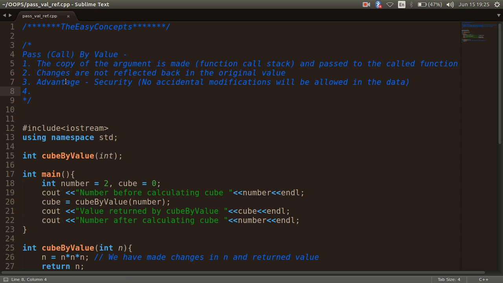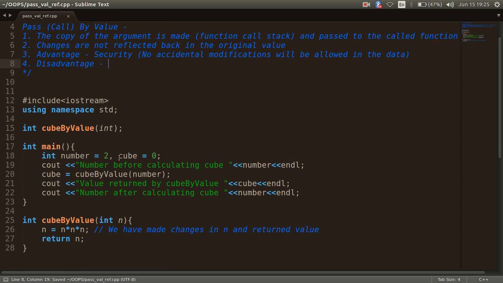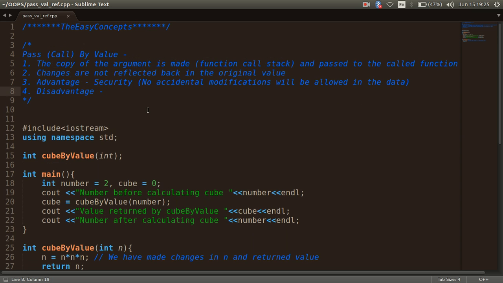But there is some disadvantage to this also. And what is that disadvantage? When we are passing a large amount of data from one function to another function, it could take a lot of time, and memory also.